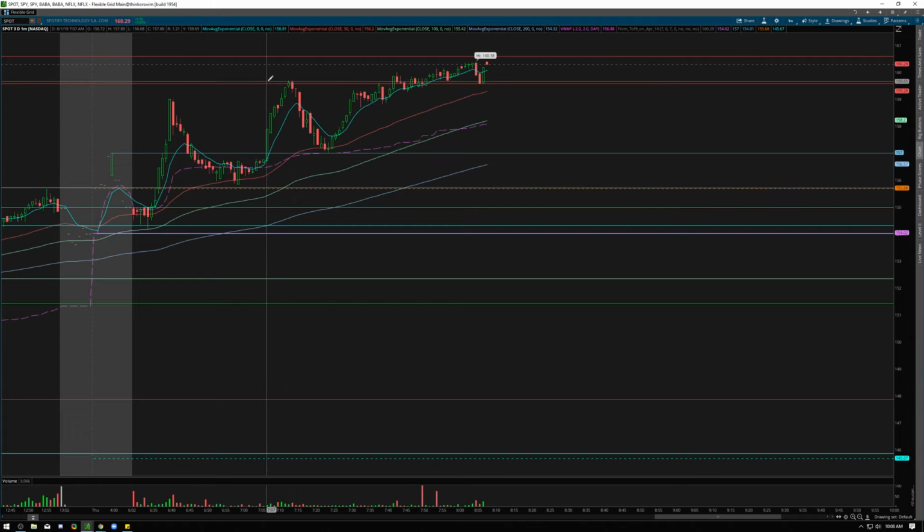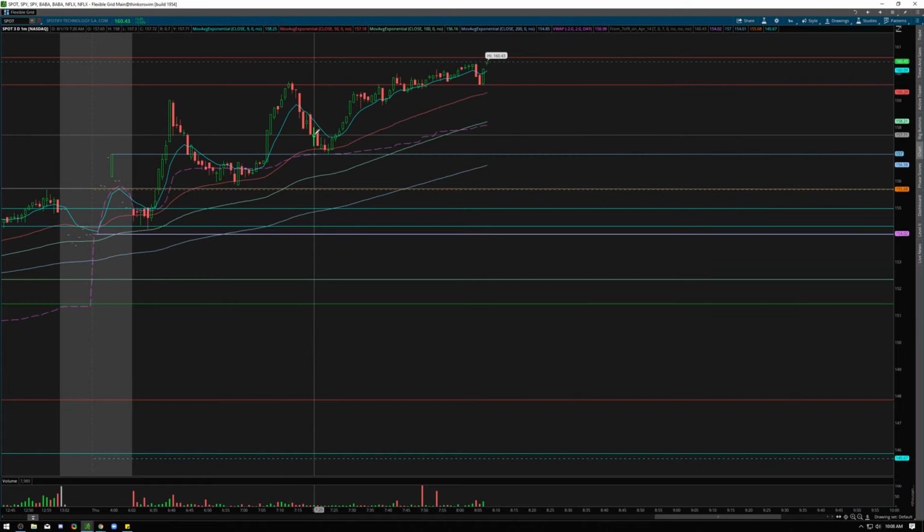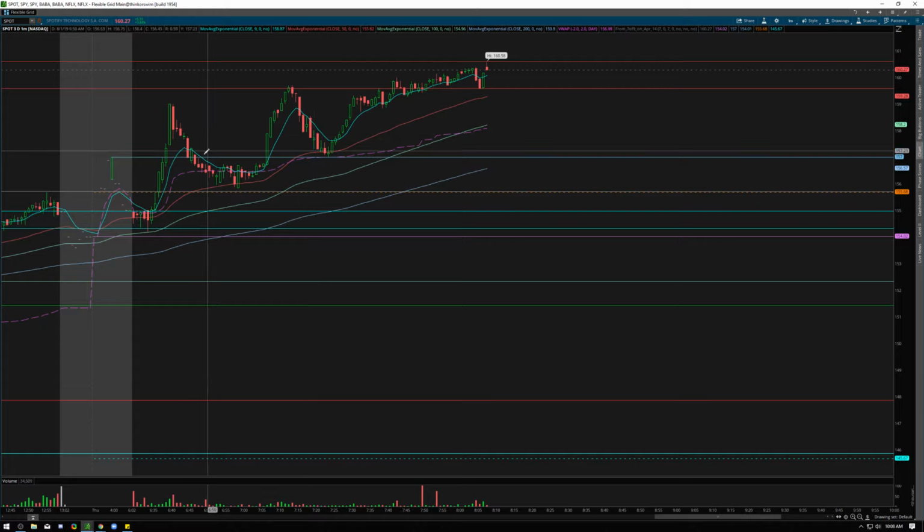I can't really give you too much of the elite's information here, guys, but this was the resistance I told you to get out of your long at, 159.58. It pulled back down. This is where we went long on this doji right here. I got in long again, 50 shares. Risk was under pre-market low closes to stop out, and then we rode 50 all the way back up to the target of 159, making another 80 bucks there, so 90 bucks there.